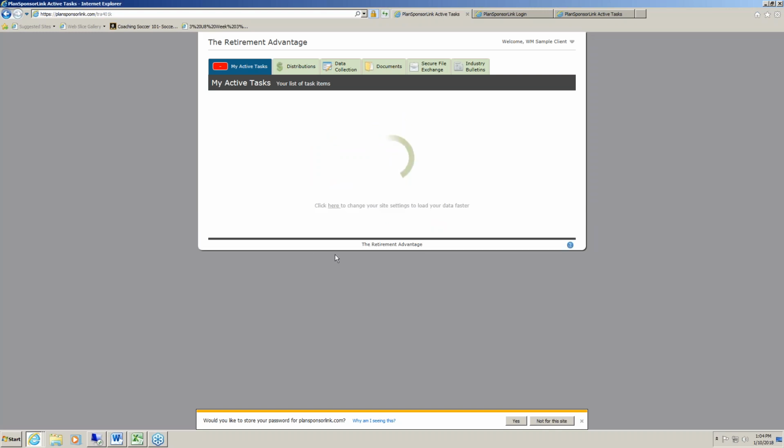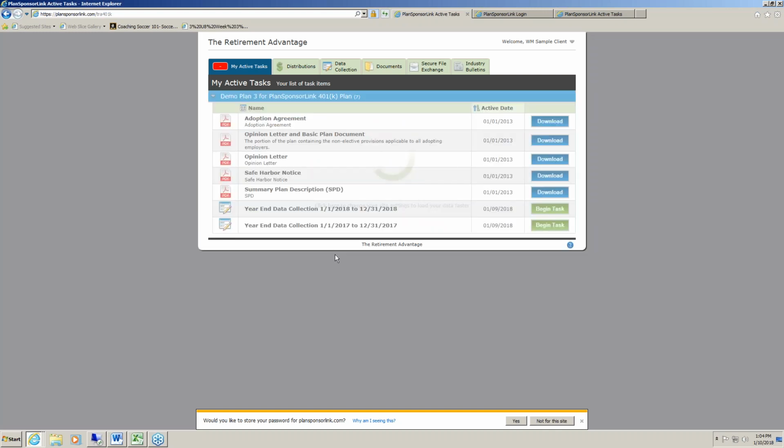And that's going to bring you through to your task list. What you'll see, in reference to this year-end data collection, is it labeled on the screen under name, and then a rough plan year. Now I have a couple different examples here. That's why there's a 2018 and a 2017 one showing. So we're going to take a look at the one that says 2017 first.